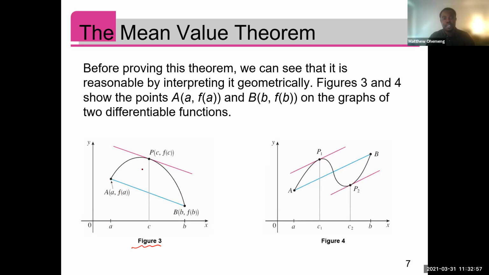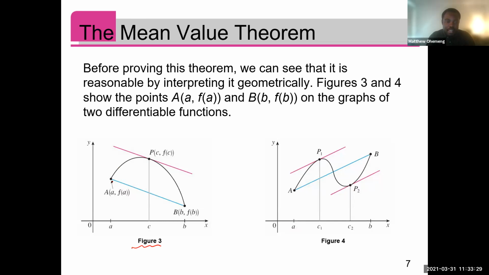Let's check the second condition. Is the function differentiable on the open interval? Well, the function is differentiable because I don't see any sharp corners or kinks. I don't see any discontinuity. I don't see any vertical tangent. So the function is differentiable. Now the conclusion follows. It says there is a point C, at least one point, there could be more, in between A and B such that the slope of the tangent line will be equal to the slope of the secant line, which passes through A and B.